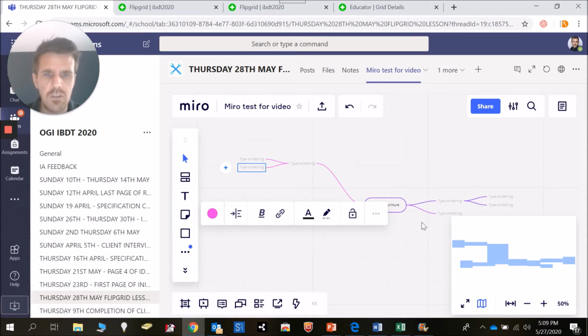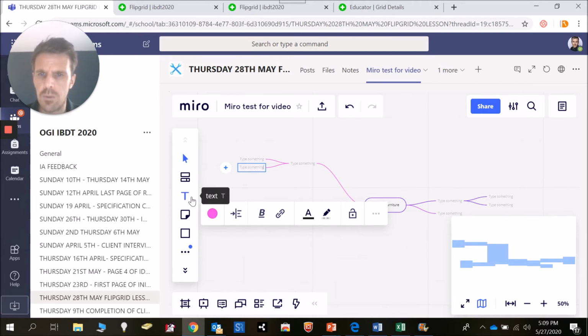You could insert a picture in the middle and then ask them to actually comment around it, how it makes them feel, or in terms of GT lessons, maybe a bit of product analysis annotating it, or perhaps you could add in a bit of work or a sketch a student has done and then talk about the improvements that they could make. There's lots of different ways in which they could do it.